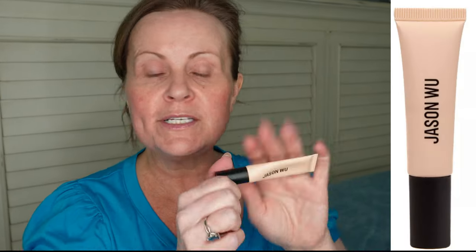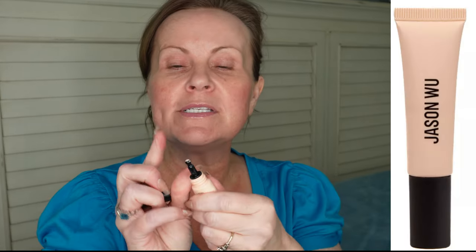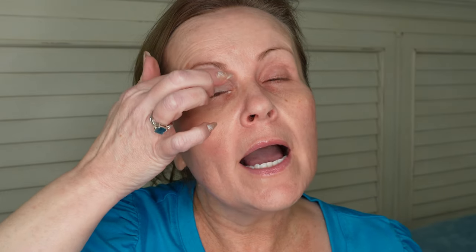You can take a second and really press that primer in — that's going to help smooth out the makeup and make it look really flawless. Next I'm going to go in with my Jason Woo eyeshadow primer in Light. I take a very small amount of that going along the eye all the way from the lash line to the brow line.